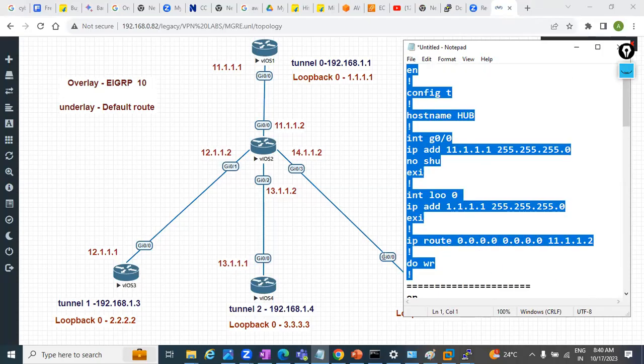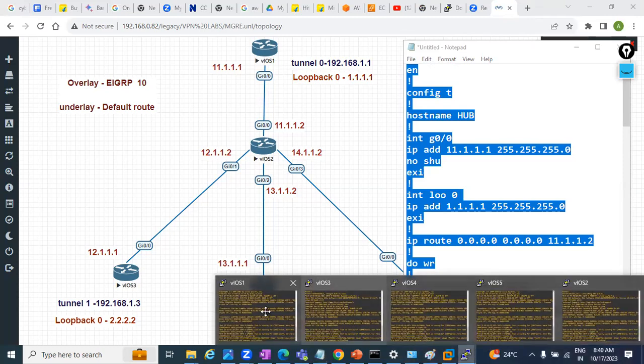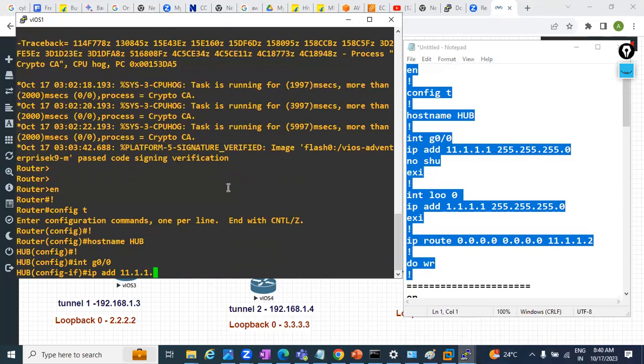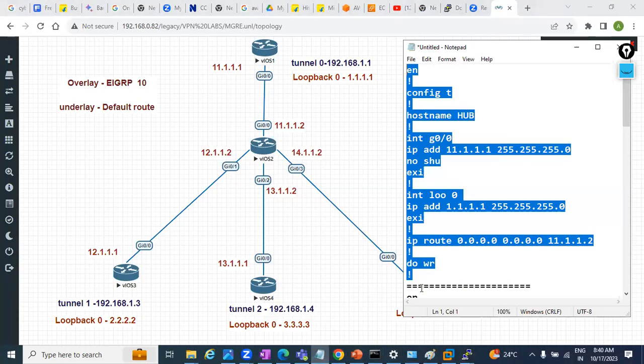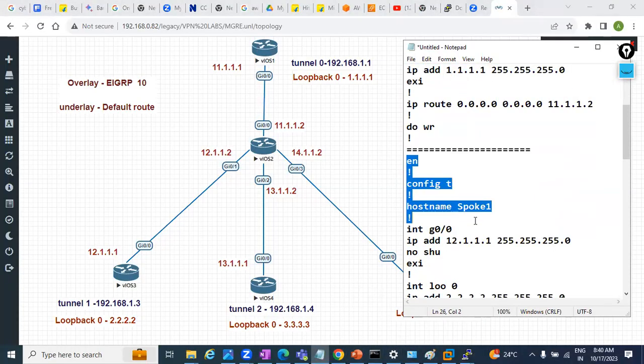Now copy, and let me paste where this is about the hub. I have pasted on the hub. All clear. The second configuration is spoke 1.